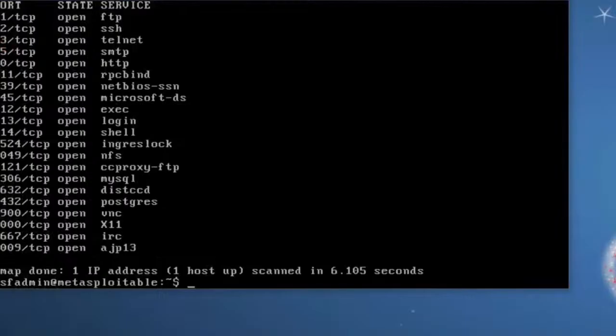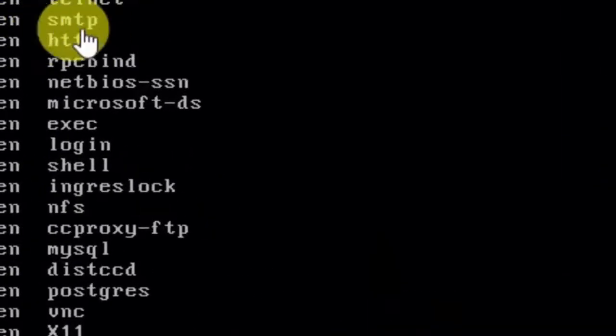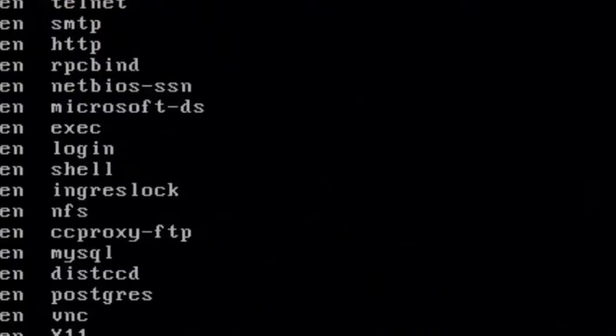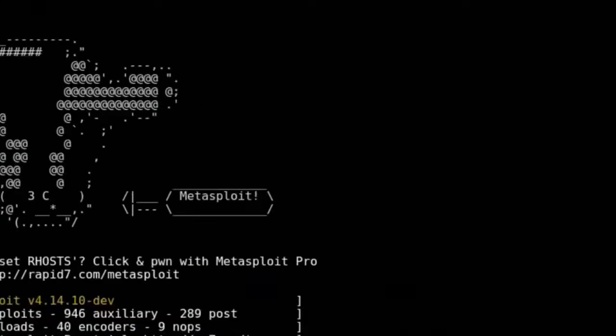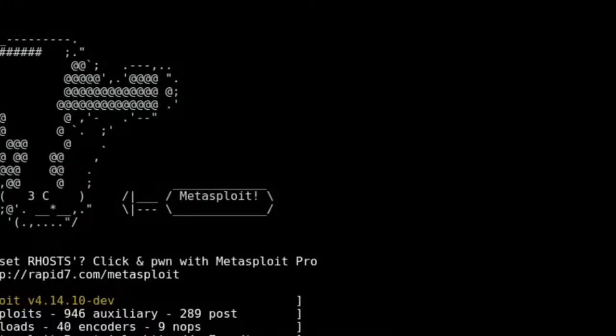Coming to the Metasploit part, Metasploit consists of a scanning module where you can find which version of SMTP is used by the server. Let's begin. Here you can see that I am running the server. This server consists of SMTP ports. That means we can use the server to send and receive emails. But here we are only concentrating on SMTP port scanning. When you are trying to attack the target machine, we should check which version of SMTP is used by the server.